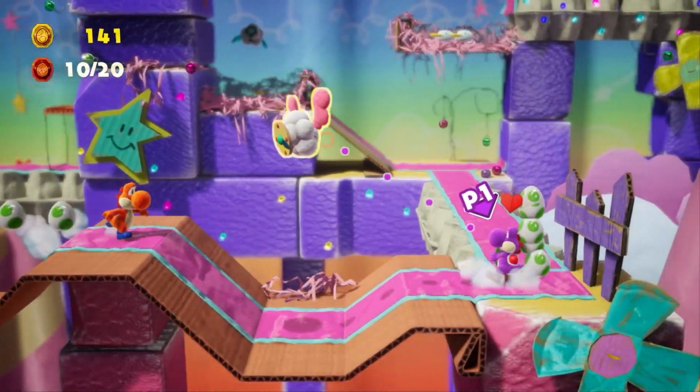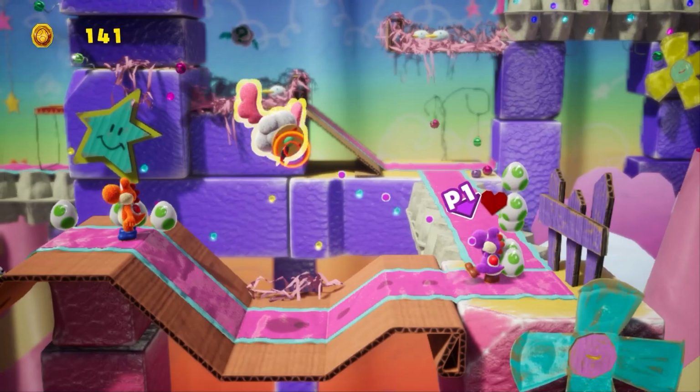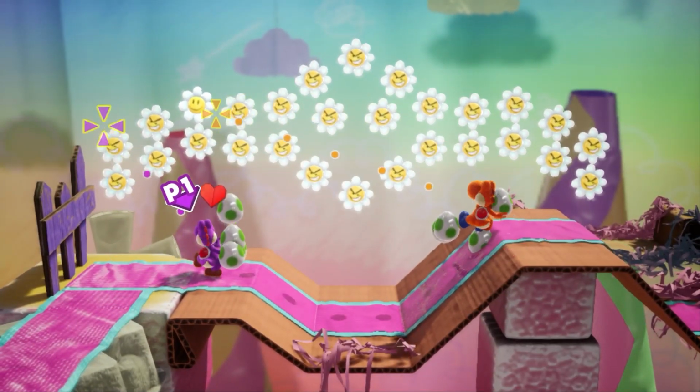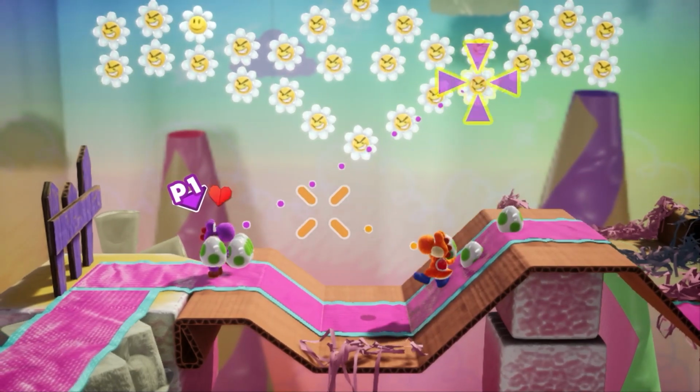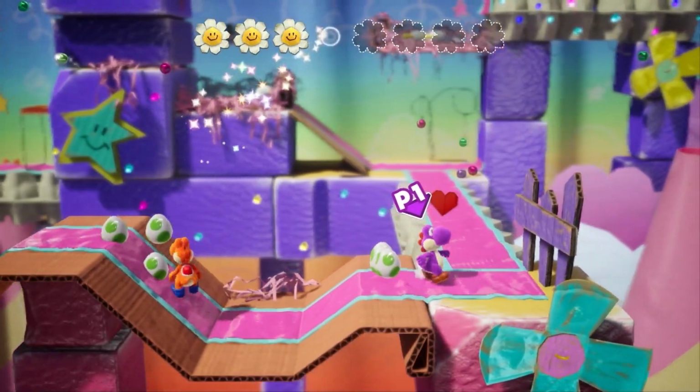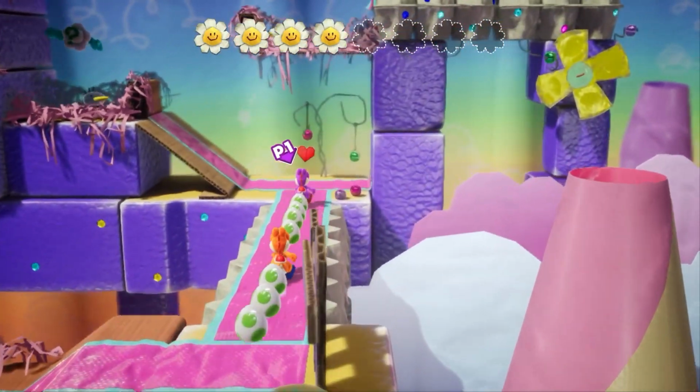Oh, Yoshi coins. Oh, I meant to do that. No. Oh, that's a lot of evil. Oh, there's the good one over there. I see it. It's right here. Nice. Got it. All right, perfect. Should we go this way? Yeah.